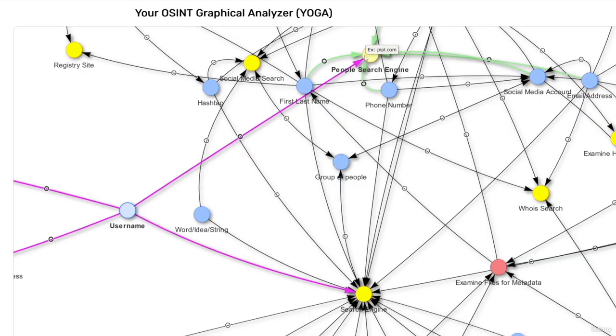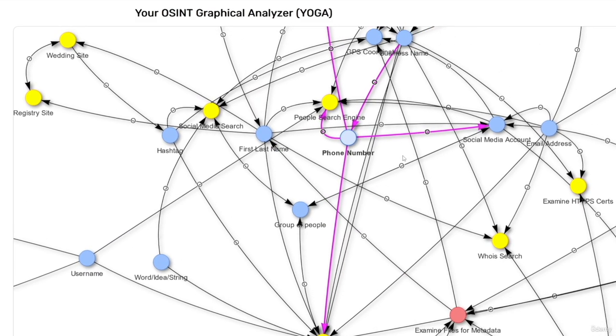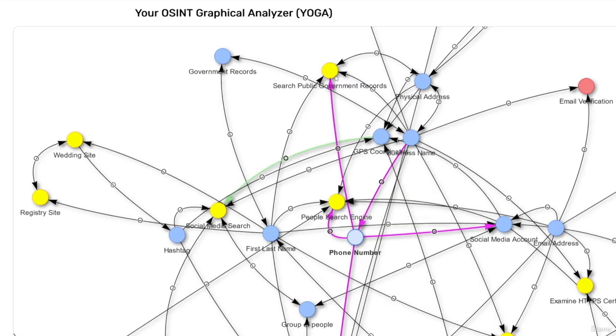Now let's say that you have a phone number. Then I'm going to click on phone number and I can search for it in search engines, in social media accounts using the reset password function. And I can also search for it in people search engines like True People Search, Fast People Search. And this is obviously if the person is using a US phone number. But if the person is using an international phone number, then you can use SyncMe or Truecaller. So let me go up and I can also search in government records.